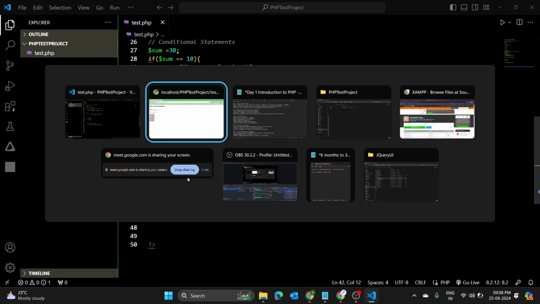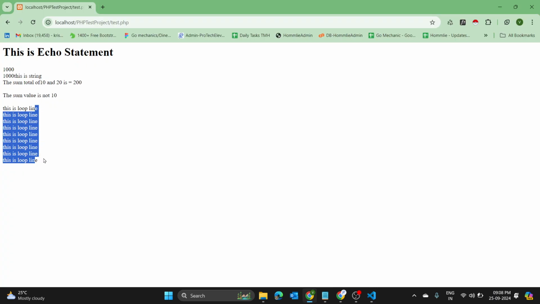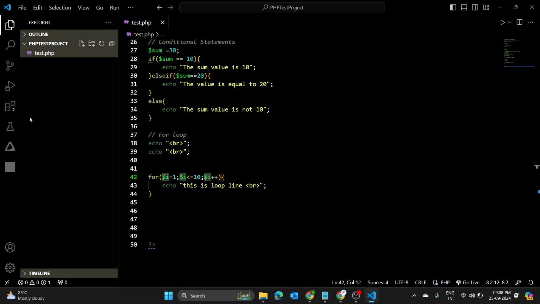We'll see how many times we get. Earlier it was 9 times. If I print again, it will become 10 times: 1, 2, 3, 4, 5, 6, 7, 8, 9, 10. I cannot count like this, so I just want to give some numbering for this. How can we give the numbering?